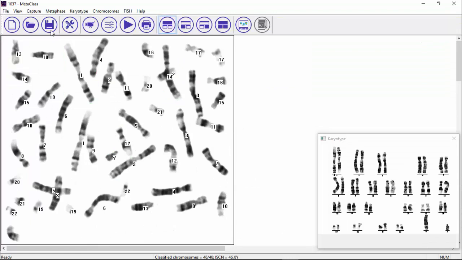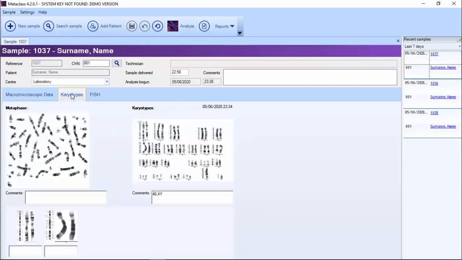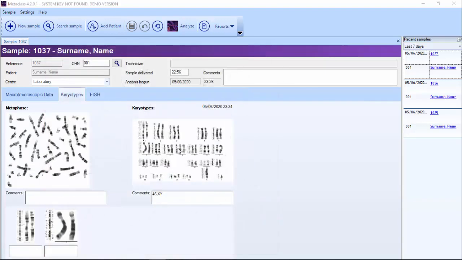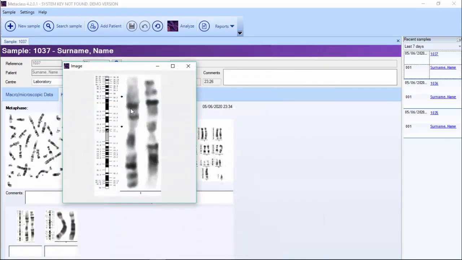It is always possible to save this work if after I want to open it again and continue the analysis. Also, it's possible to import images to analyze if I don't want to analyze from the microscope. Okay, and once it's finished and everything is ready, when I close, it automatically saves in the database. In the case of karyotypes, here in the database, I can see the metaphase, I can see the karyotype, and also I can see the chromosomes that I selected here.